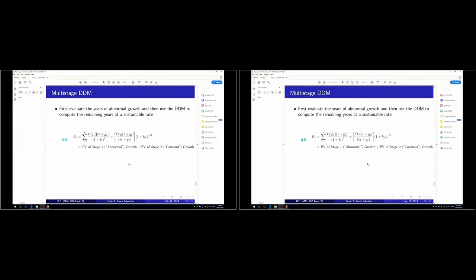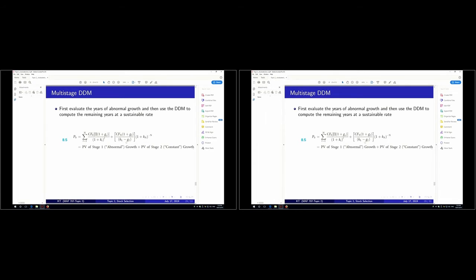Then we can also have multiple growth rates where you have a normal growth rate, then you also have a supernormal growth rate, and then it boils down to a normal growth rate. In that case, what you need to do is capture all the dividends individually during this supernormal growth rate and discount them individually, and then invoke that perpetuity principle for the terminal growth rate. Let me tell you this.